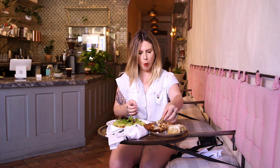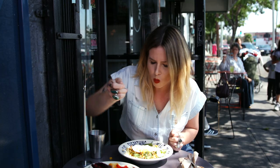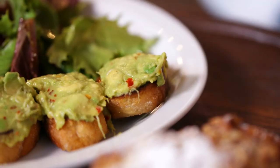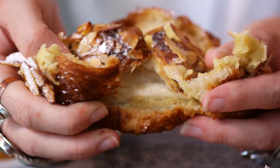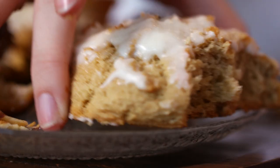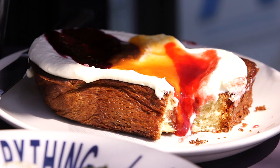My love for food stemmed from childhood. It evolved from there where I started photographing food, and that has grown into — I literally eat for a living. The best part about this is the avocado toast because it's got a little bit of spice, a little bit of truffle-y flavor, and then of course a little sweet ending. Always have to get my sweet and savory. Brunch and breakfast are definitely my favorite meal of the day — you can literally eat anything you want, savory, sweet, and anything goes for brunch. Thanks for joining me on my brunch journey today.